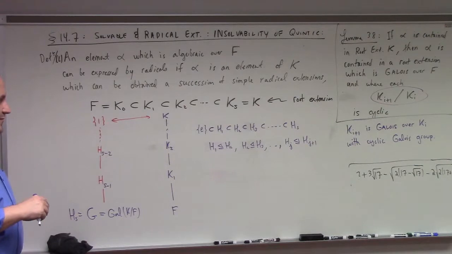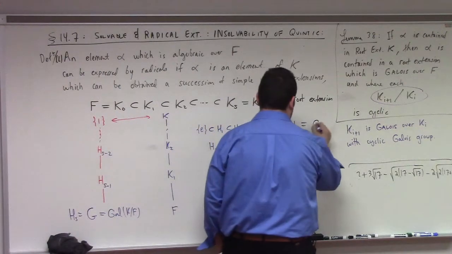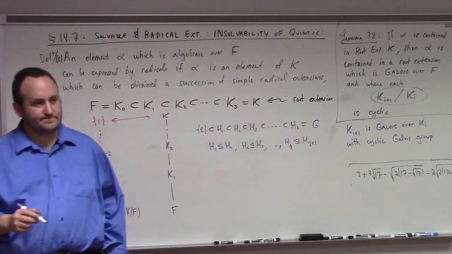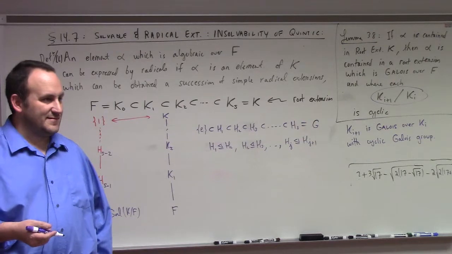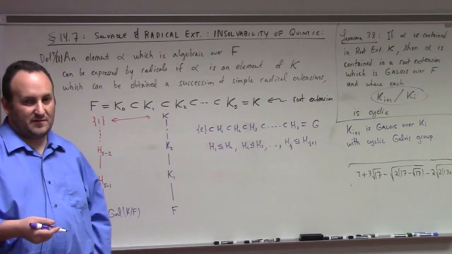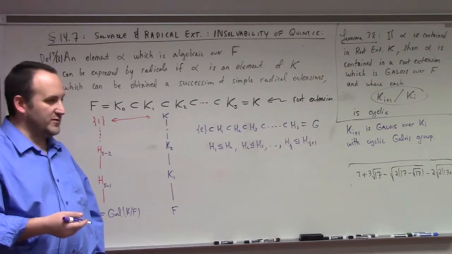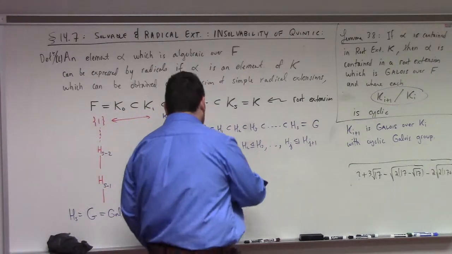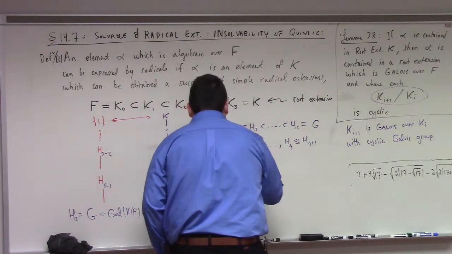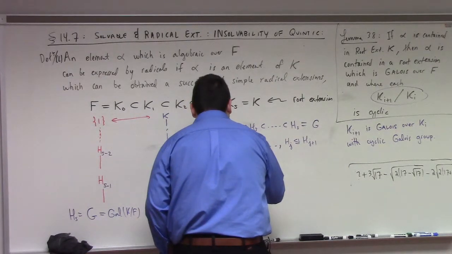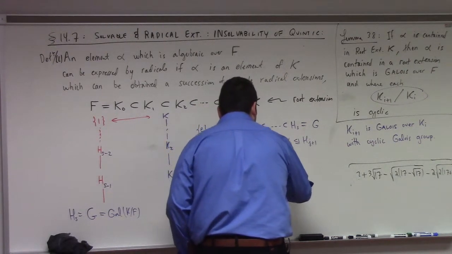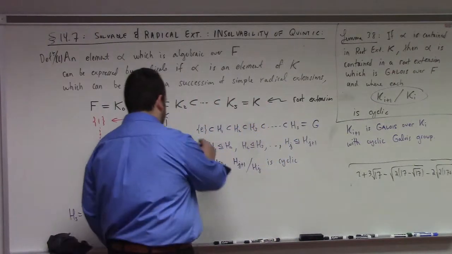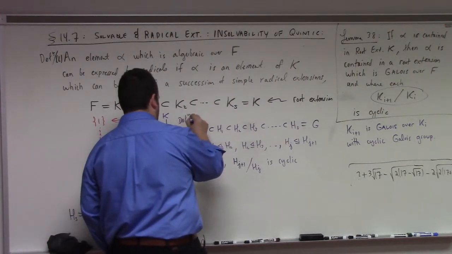But guess what? This equals G. You know what the definition of a solvable group is? A group is said to be solvable if there exists a sequence of subgroups like that, for which, first of all, you have those normality conditions, and one more thing. You need that H_{j+1} mod H_j is cyclic. This defines a solvable group.